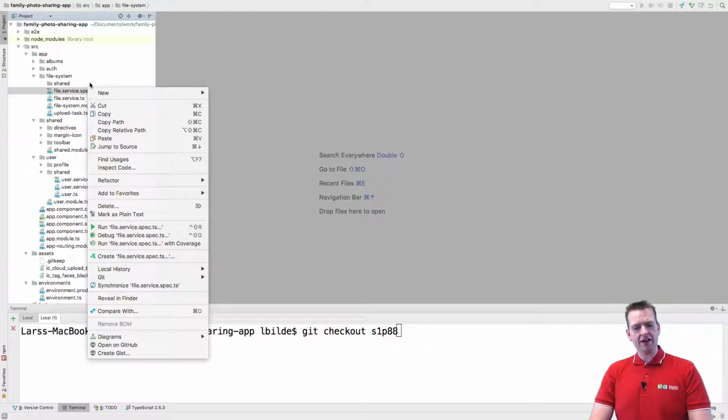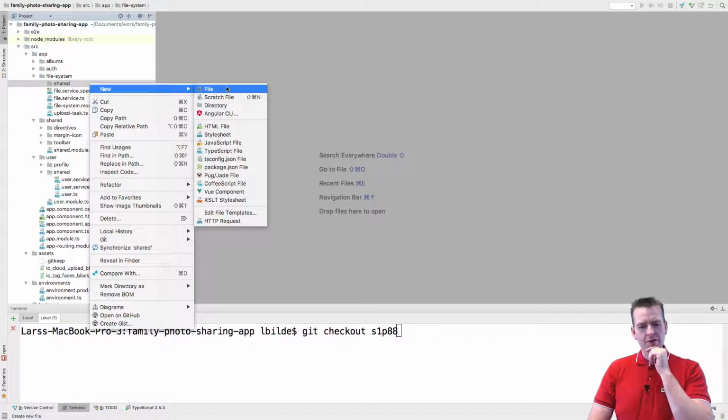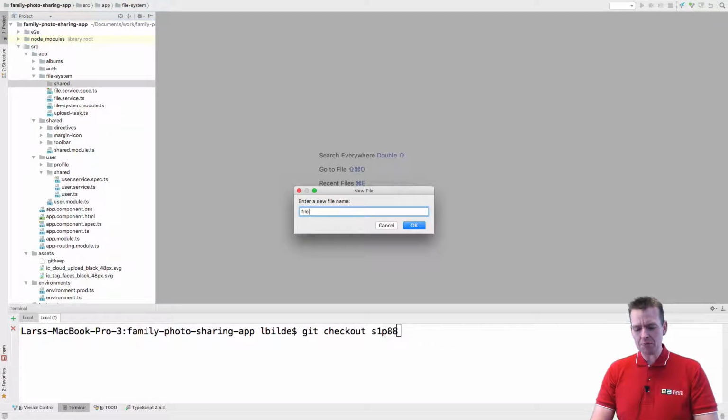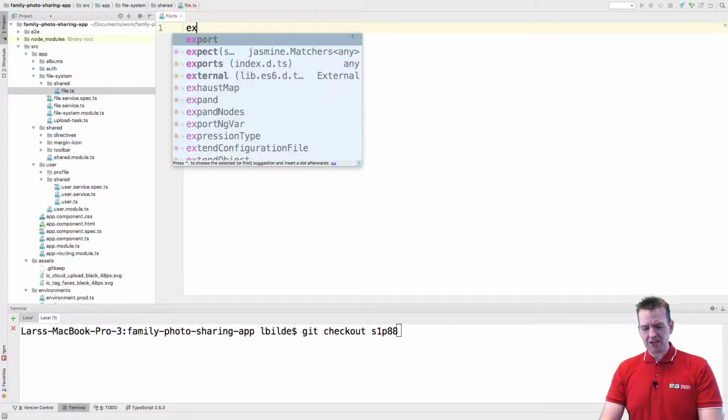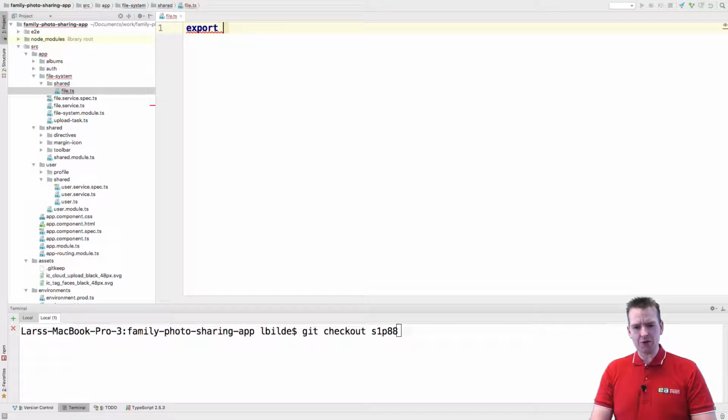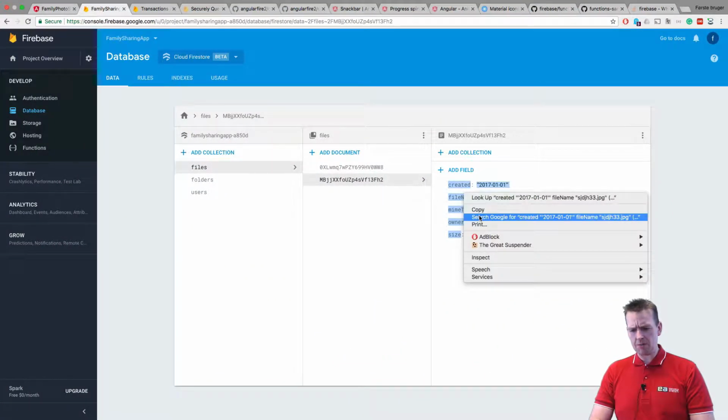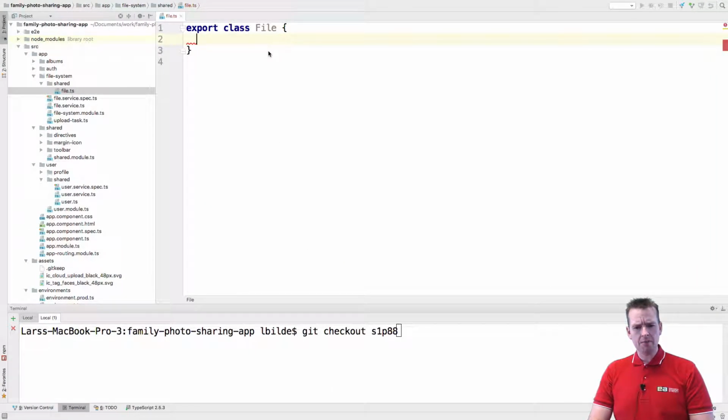Now the next thing I want to add in here is a new file, and that's actually going to be called file.ts, because that's going to be representing my file class, right? Let's just add that one. Now when this file is open, I'm going to start out by just exporting a class right here so that we know that this is a class, and we're going to call it File. There we go. So now we have the class available of the type File. But what should be put in here? Well, I'm just going to be lazy and copy paste all the fields from here for now, pasting them in.